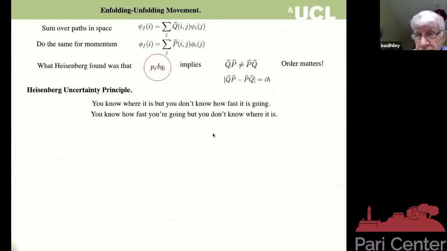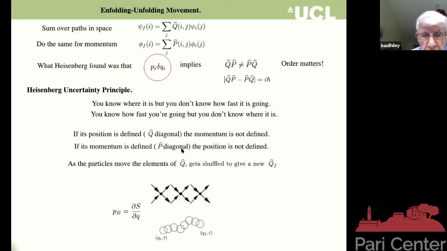Well, almost. Okay, now then, what is the uncertainty principle saying? They're saying you know where the particle is but you don't know how fast it's going, or you know how fast it's going but you don't know where it is. Okay, we're stupid people, but I can assure you the argon atom knows exactly where it's going. It doesn't have a lack of knowledge. It's doing what comes naturally. Therefore, this is this tremendous dilemma that people get when they're looking at quantum mechanics. Is the uncertainty due to our stupidity, or is there an intrinsic uncertainty in nature? Those two sentences are being translated into Q being diagonal if you know where it is, or P being diagonal if you know where it is.